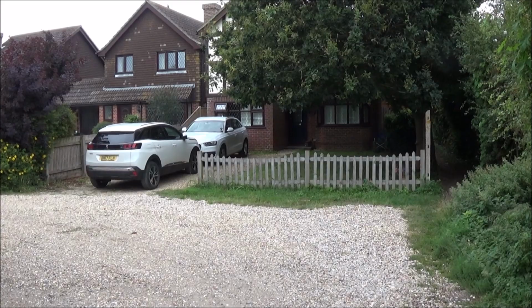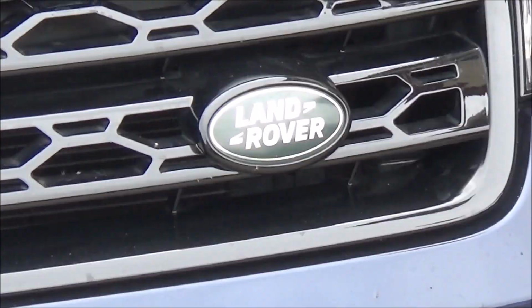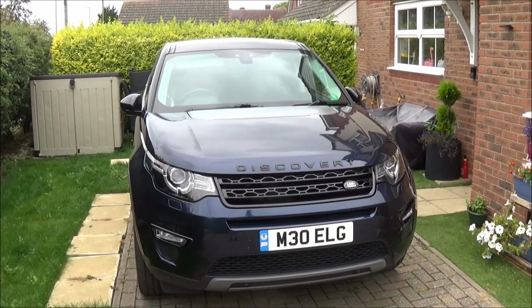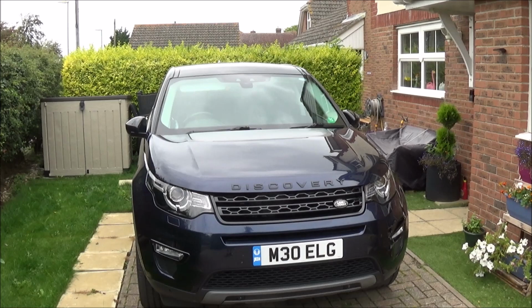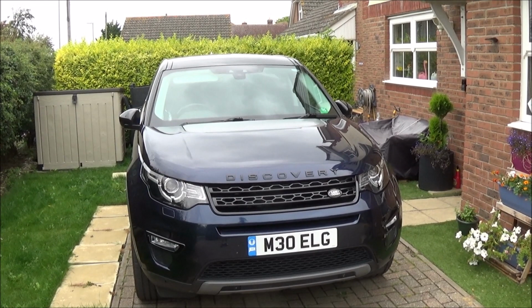So when you reach a gravel road with the houses, you turn left to follow the right of way straight on. What has this got to do with Hayling Island Land Rover? Well, this is, according to the owner, Huckleberry. And Huckleberry is a Land Rover Discovery Sport with the Black Pack. Now the connection is that Maurice Wilks was the chairman of the Rover Car Company, and he went on Anglesey to draw a picture of a vehicle in the sand that he wanted the Rover Car Company to build. It was based on the Jeep, and it turned out to be what is now known as the Land Rover Defender. And Maurice Wilks was born here in 1904.